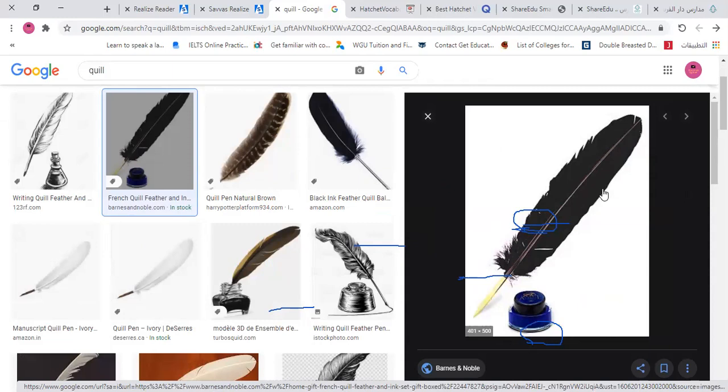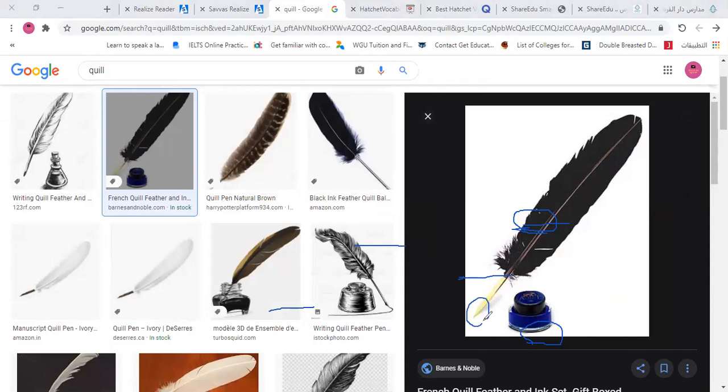This is the quill. Or some type of needle. The quill is not necessarily a feather. No, it's the needle part of this feather. You see this part right here? This is the quill. I call it the quill of the feather. So it's the needle side of the feather that I use to write. So quill could exist also in other animals, if they have sharp stuff like this. For example, the hedgehog has quills because its spines are very sharp, like needles. So quill is anything sharp and needle-like.